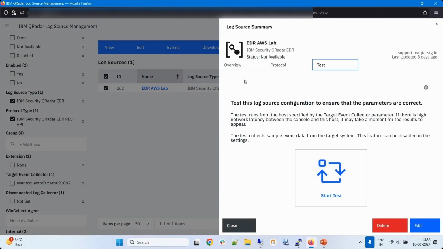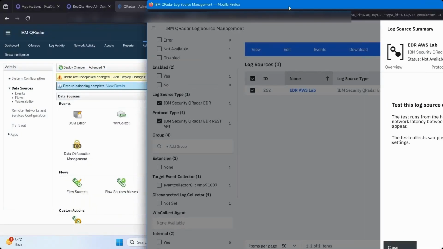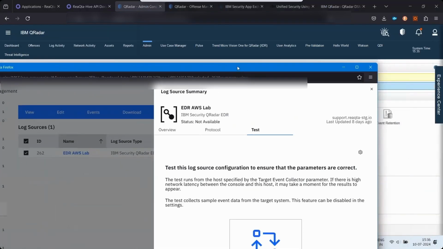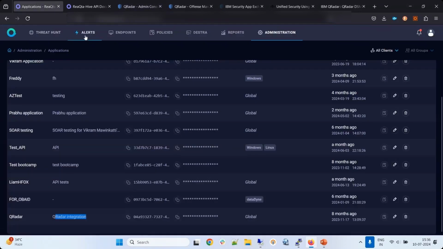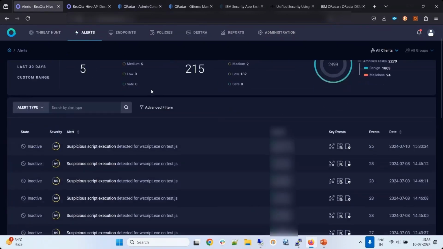Once you do the test and the test goes through, we have our log sources configured and the events. Now, the events, when I say in SIEM terms, are the events which come from EDR. But as Prabhu mentioned rightly in the beginning, the Hive server doesn't send all the events from endpoints to the SIEM server. For that, we already have the intelligence on our EDR Hive brain. So it sends only the alerts that are generated from the Hive server to the EDR dashboard.